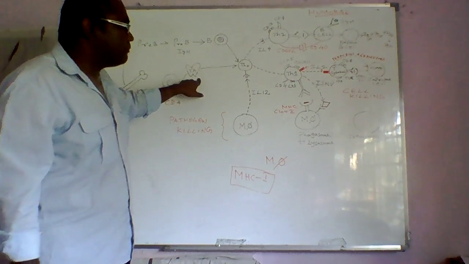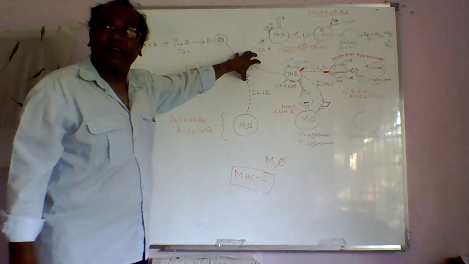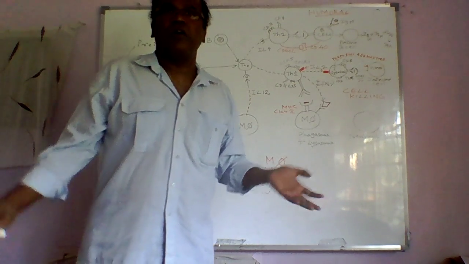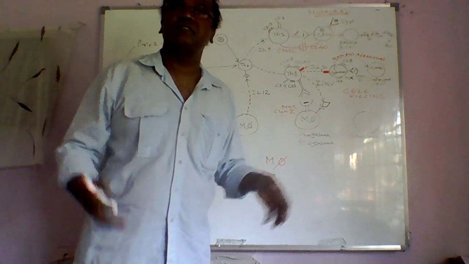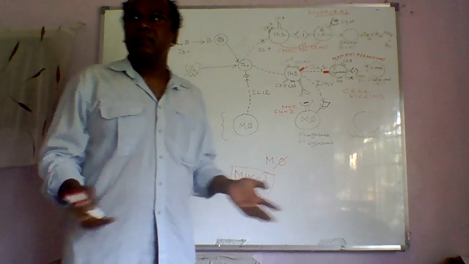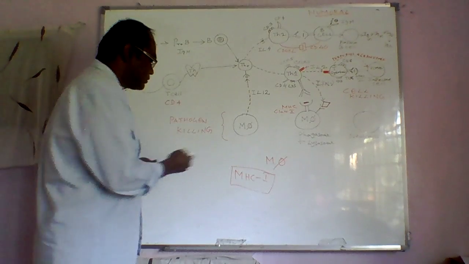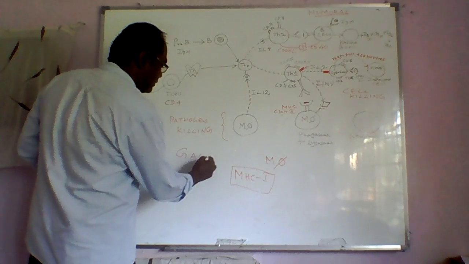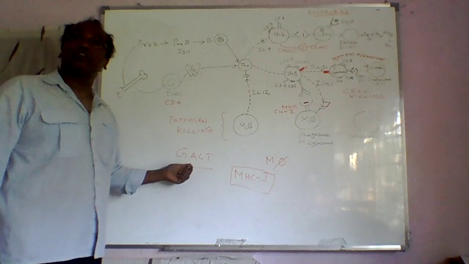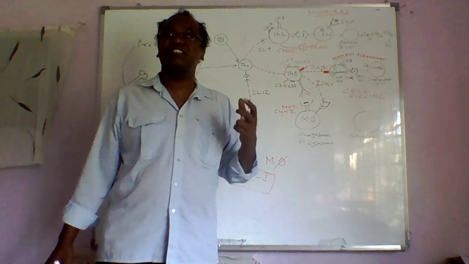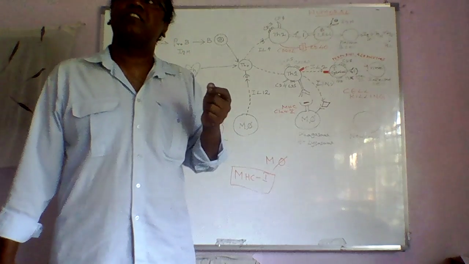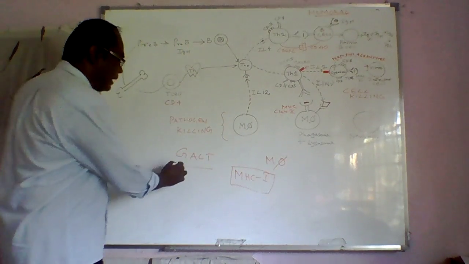Now from the thymus, it goes to where? To the lymph nodes or any other place where immune cells are high in concentration. It might go to the spleen, it might go to the gut, which is called GALT. GALT means gut-associated lymphoid tissues, which are present in your gut in regions called Peyer's patches, lymphoid tissues or MALT.